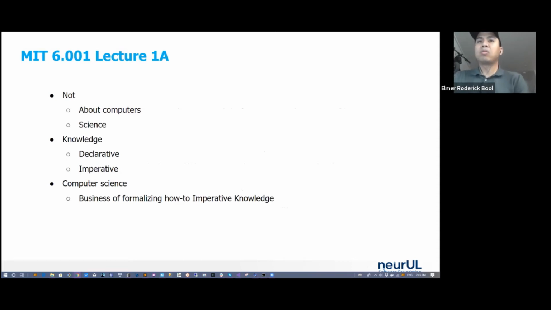What were the points that were mentioned there? First, the professor said that computer science is not really about computers, much like quantum physics is not about particle accelerators. It's not about the instruments that you use for your discipline. He's also saying that it's not really a science. It's more like magic, because you're creating stuff out of nothing and making them do things for you. That's basically his explanation why he likens it more to magic than science.